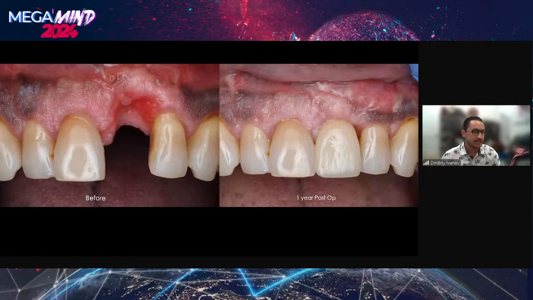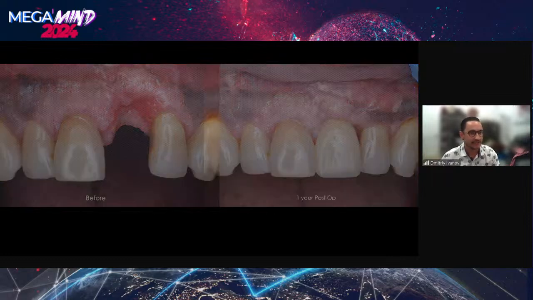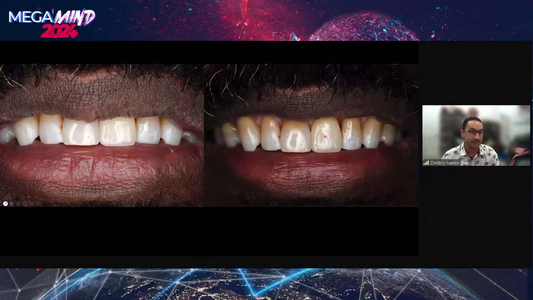happy. This is the smile line, and we had a very challenging time matching the shade. As you can see, there are so many different chroma and shades and colors, but patient is extremely happy. Now that's what really mattered to us, that we were able to deliver.